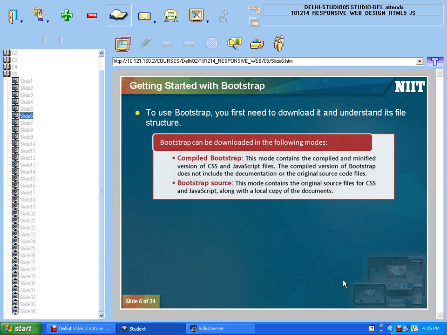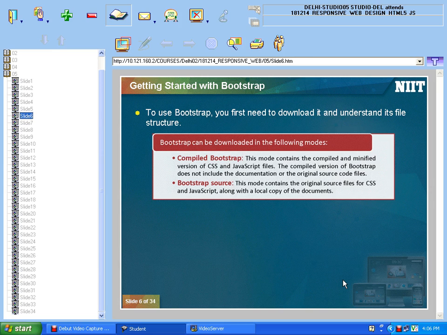And the design: when I create a website using Bootstrap, the design remains constant, based on the classes which I use with my elements. This is the advantage of Bootstrap. One disadvantage I shared with you is that the design of my website always remains the same. People may feel sick of the same design every time, and I cannot modify it. So this is something which is not good, and people can think about that.